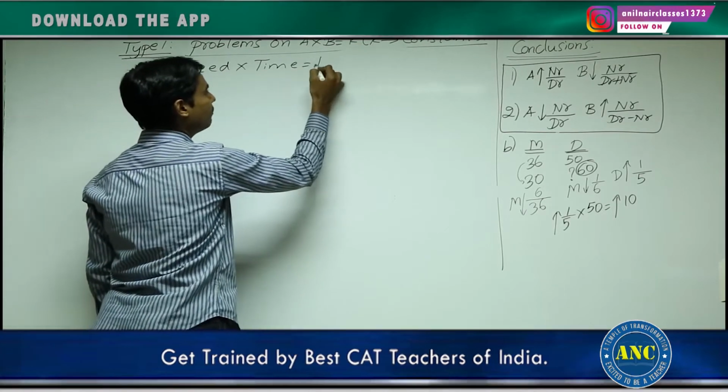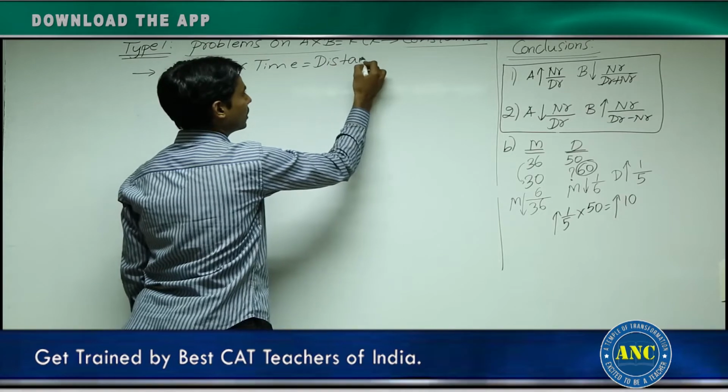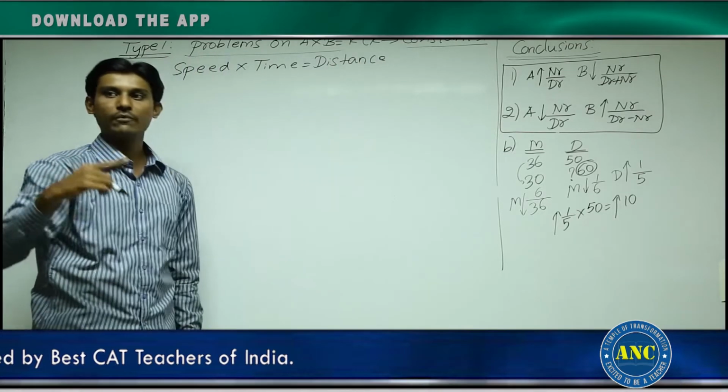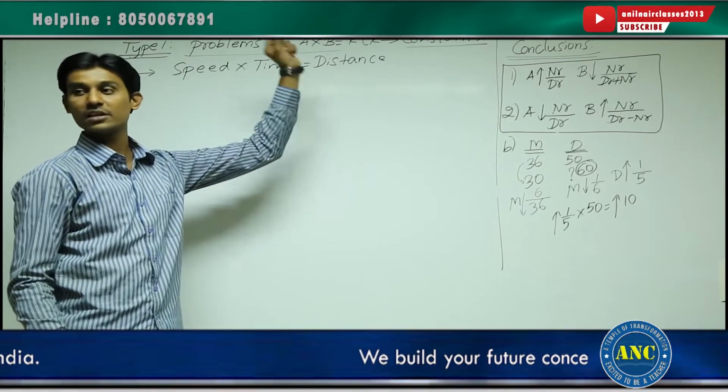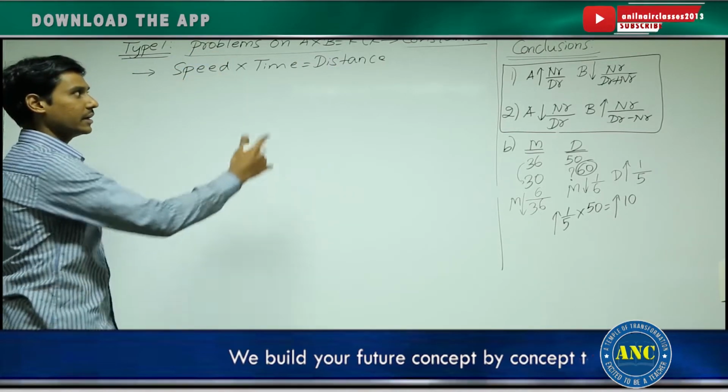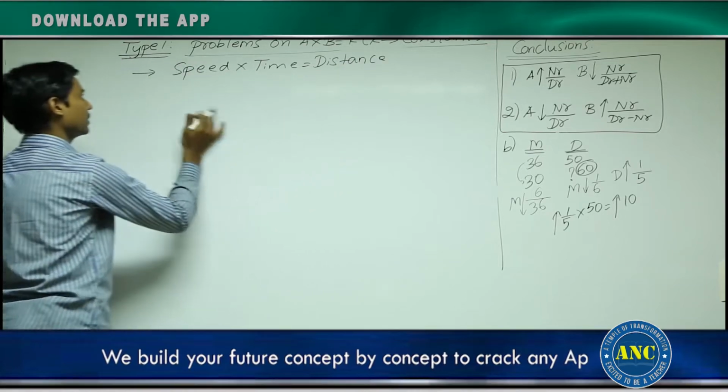That means every day I am traveling from my home to office. If I travel from my home to office every day along the same path, will the distance change? The distance will not change. Distance is a fixed quantity, right? It is a fixed quantity or a constant parameter.